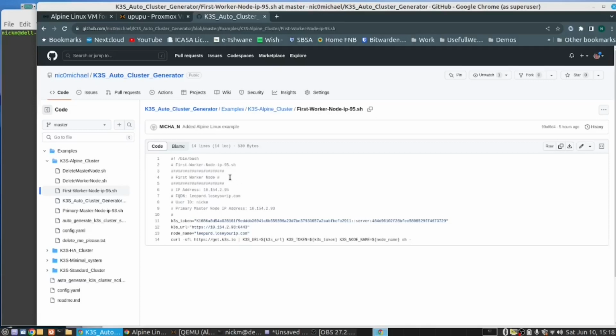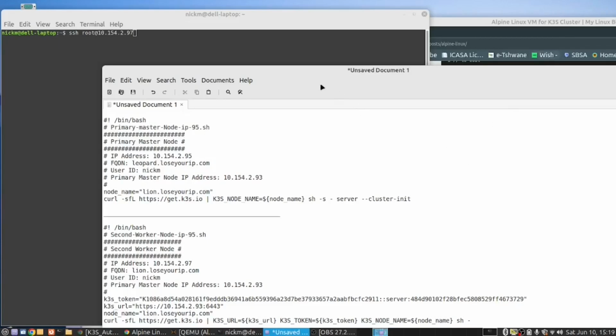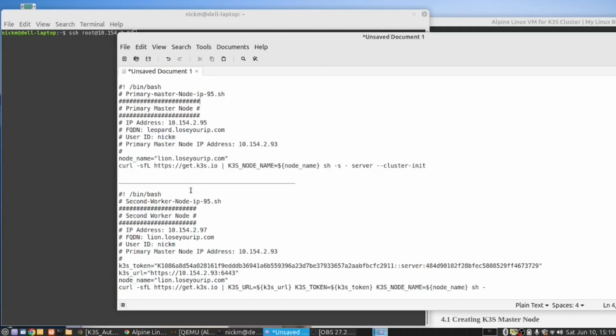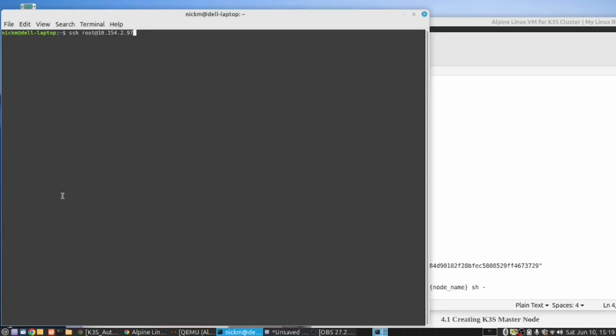So the shell scripts that I created with the tool I'm now going to use. To save me time, I've copied the shell script into a text file so I can copy and paste it into the terminal. I'm also going to connect to my VM with a terminal from my Linux machine using the SSH command.